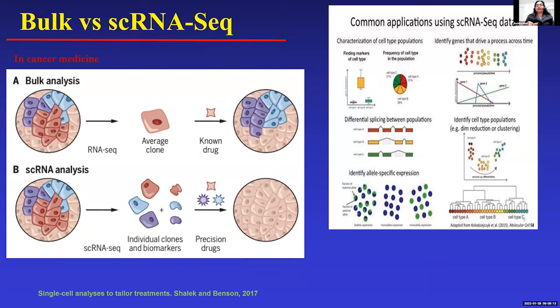Also, in case of neuroinflammatory diseases, there are some neuromedicines which have been recently talked about as precision drugs for neurodegenerative disorders.